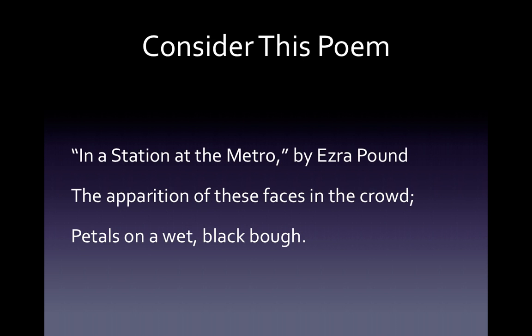So let's consider this poem by Ezra Pound. It's called In the Station at the Metro. The apparition of these faces in the crowd, petals on a wet black bough. Very short poem. It's a 2-line poem. Usually it's called an epigram. The apparition of these faces in the crowd, petals on a wet black bough.